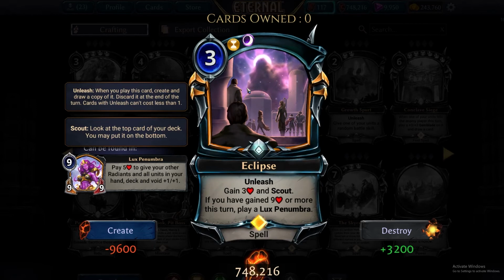I mean, you just play this on 9, right? In limited, I think so. Like you could have enough lifesteal to maybe get it a little sooner than 9, I guess.